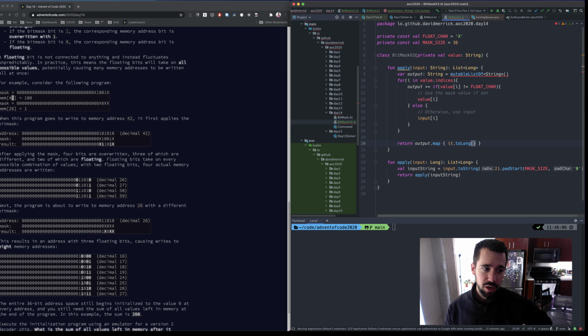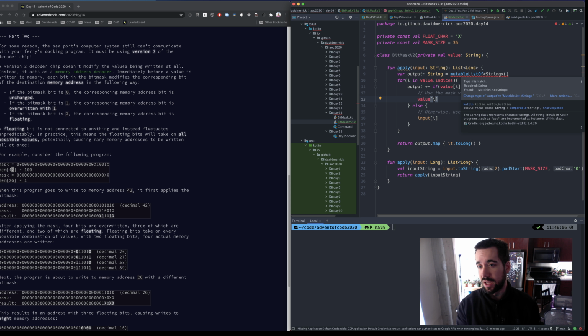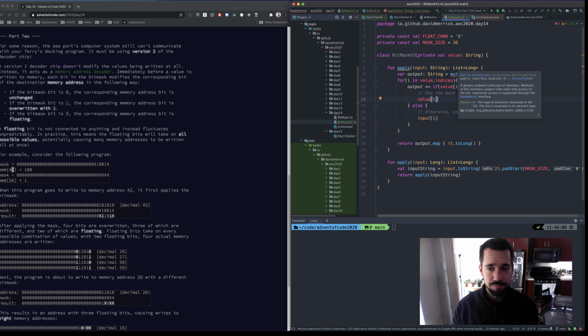So we store the output. What I'm thinking is we're going to go through, and if we encounter a 0, then just ignore it, right? I think it's: if the bit mask is 0, the corresponding memory bit is unchanged. Otherwise, you override it. So there are 3 different cases here. In the X case, we'll store a list of possible outputs, and when we encounter the float character, we're going to have to duplicate whatever we have in this list, and then append 0 to half of them, and 1 to the duplicate set. I'm not sure if that's the most efficient way to do things, but ultimately it's going to give us this output.